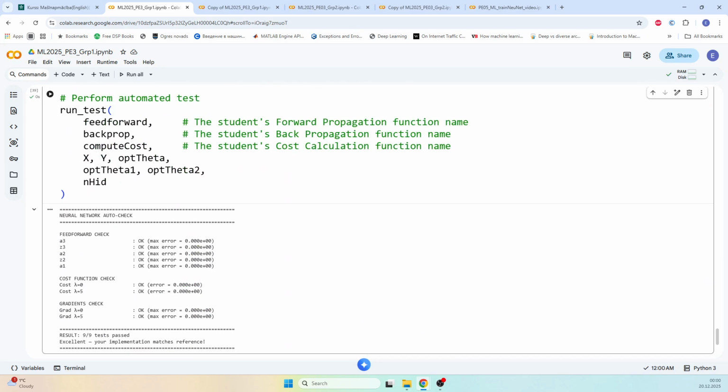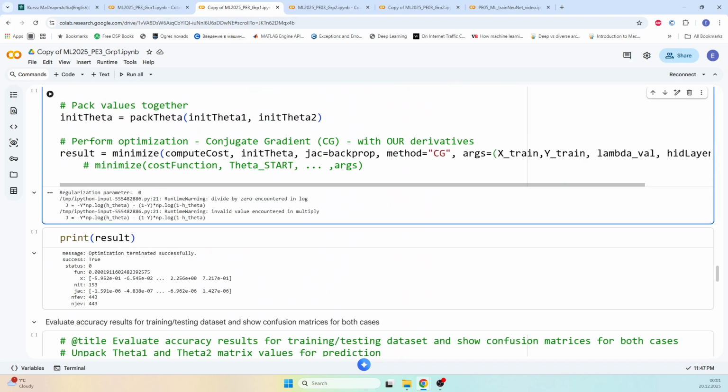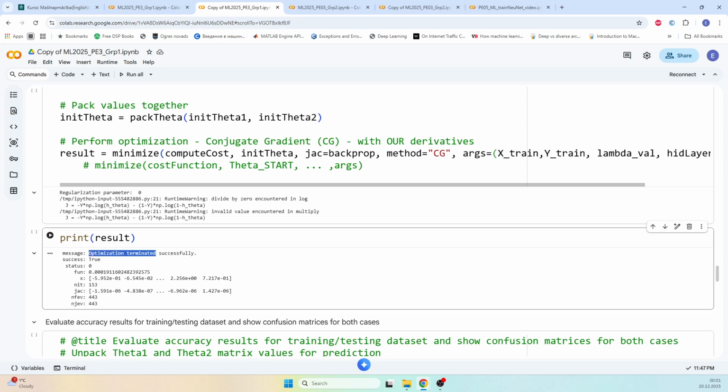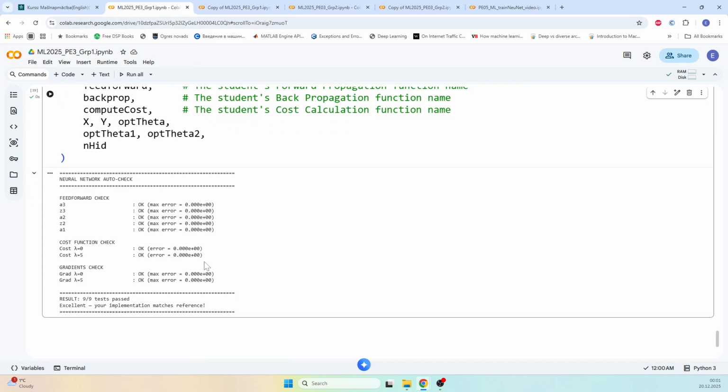Everything is fine. And if we were to run this script completely, it is going to train a neural network. It will say optimization terminated successfully. Here is the cost function value, and if we display the accuracy score, for training data it's going to be 1.0, for the testing data set it's going to be 0.95, which means the neural network is actually trained and works properly, so the problem has been fixed. That was the issue.